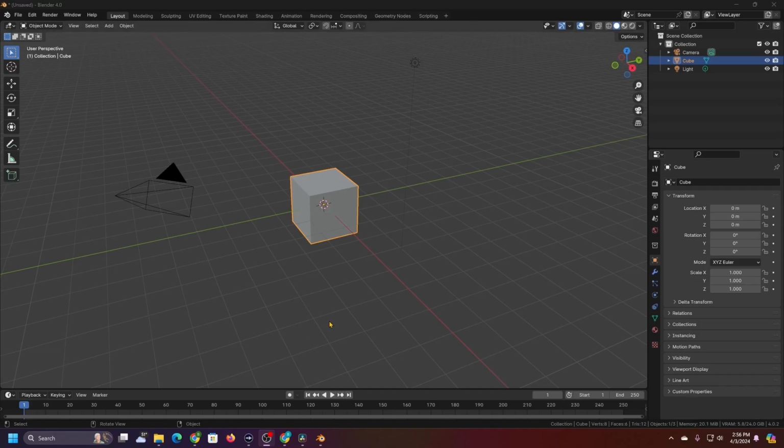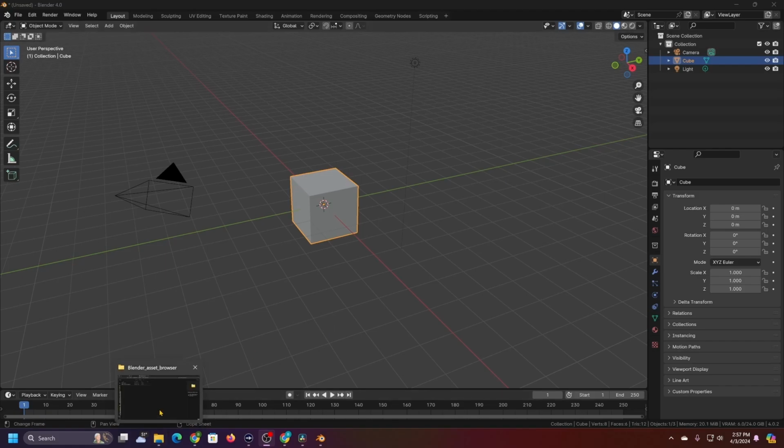So let's start with a new fresh Blender file scene and actually get started with bringing those materials into our own scenes in Blender. And the easiest way to do this is going to be using the Blender asset browser, which is going to enable you to just drag and drop materials onto your meshes in your scenes. So let me show you how to get that set up real quick.